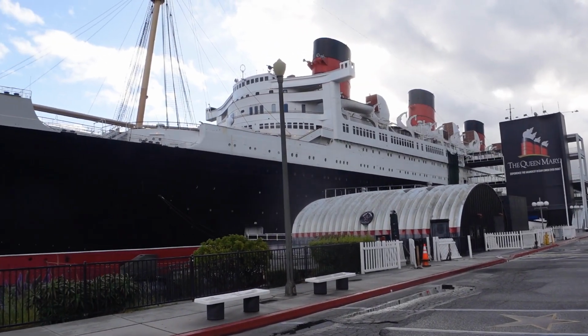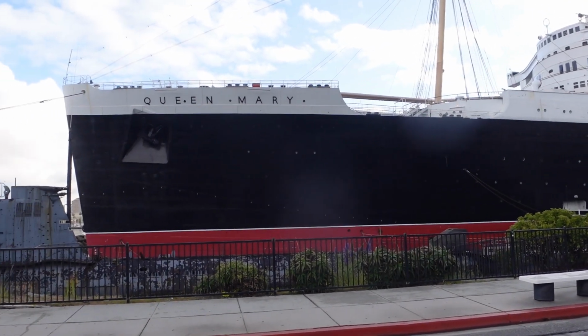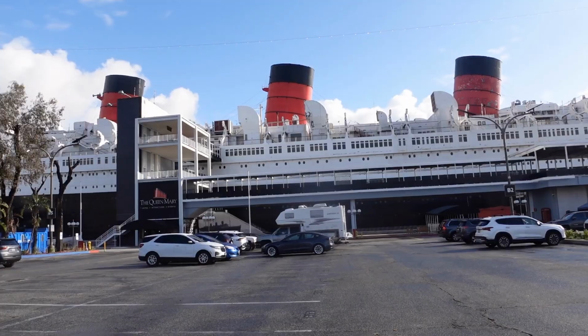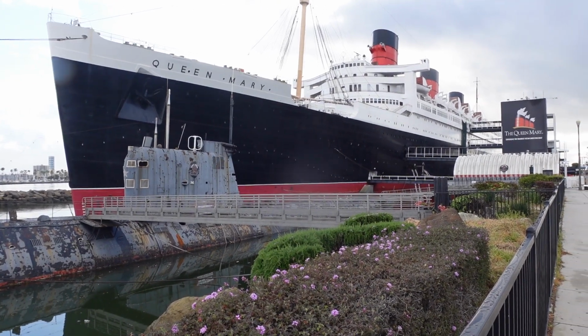Number two is keep it. And for roughly about the same amount of money, you will be able to reopen the Queen Mary and its history. On top of that, the first option, you have to pay it all up front. Who has $100 million? The city doesn't want to spend a whole $100 million at once. But option two, you are over time paying that over $100 million. Plus, you get to reopen the ship and make a little bit of money back. So option two is a no-brainer. If you think otherwise, I can't help you.